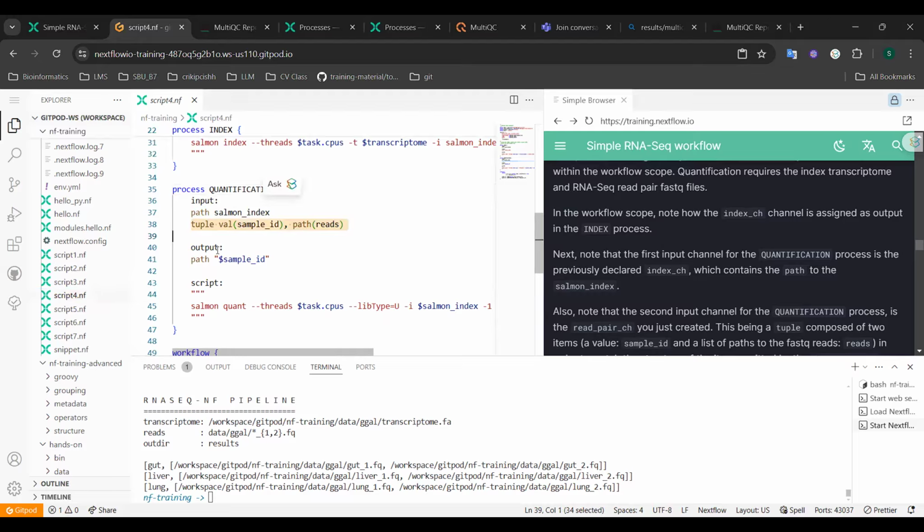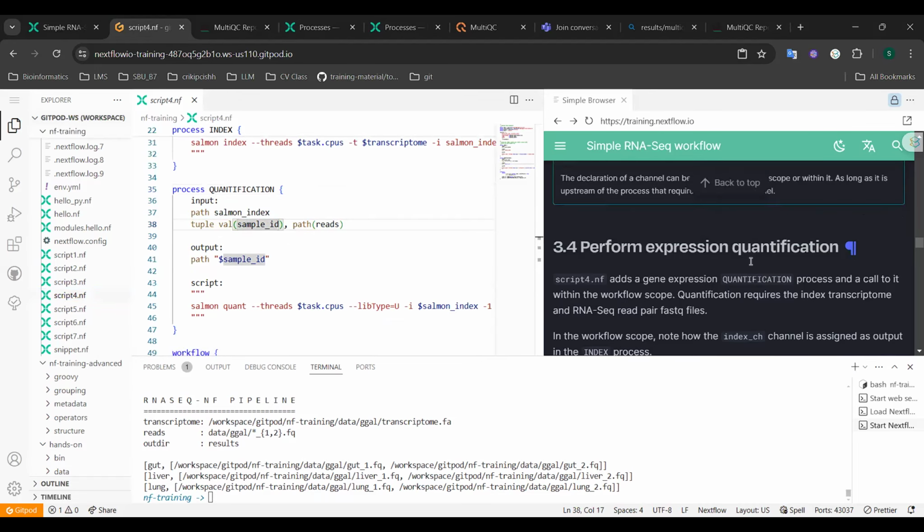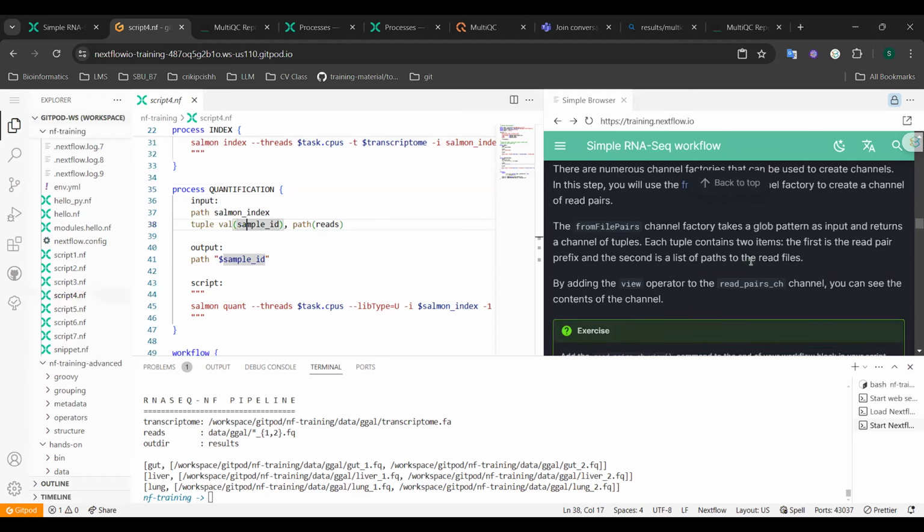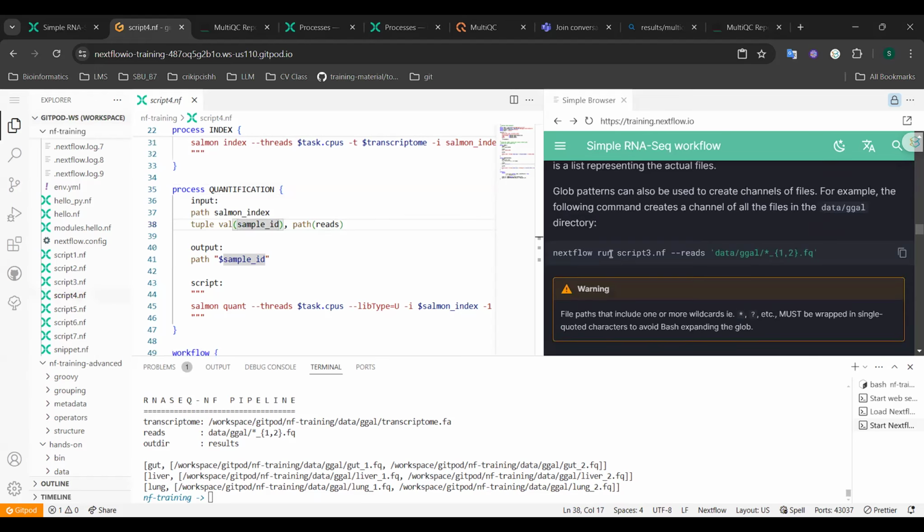Each element in the channel is a tuple containing the sample ID and the corresponding file paths for the reads. This is shown by the channel factory output in section 3 before. So if we run script 3 again, we can run it with this command. Copy and paste it into the terminal and enter.